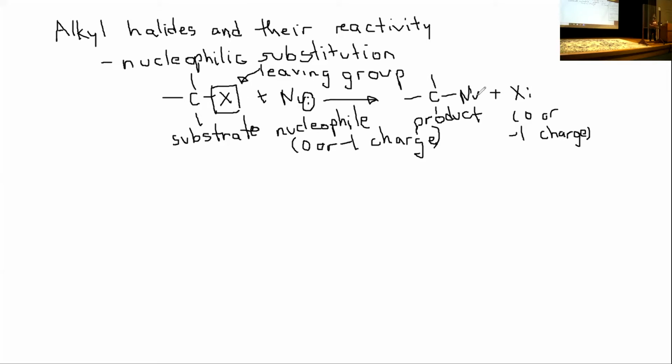So this is a schematic of a nucleophilic substitution reaction. And this falls under the umbrella of substitution reactions in general. We defined substitution reactions earlier in this term as those in which two groups or two separate species switch places. I think you can see that's exactly what happens here. The leaving group and the nucleophile switch places. And that's always going to be the case with a nucleophilic substitution reaction, no exceptions.